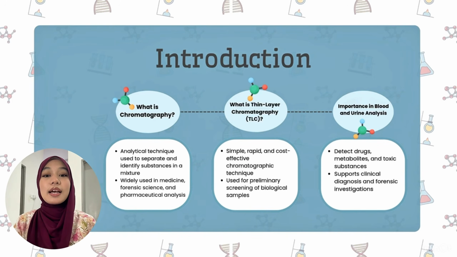Good day everyone! A single drop of blood or a small urine sample can reveal whether a person has taken drugs, consumed poison, or even misused medication. But how is this possible? The answer lies in chromatography. Chromatography is an analytical technique used to separate and identify substances in a mixture.